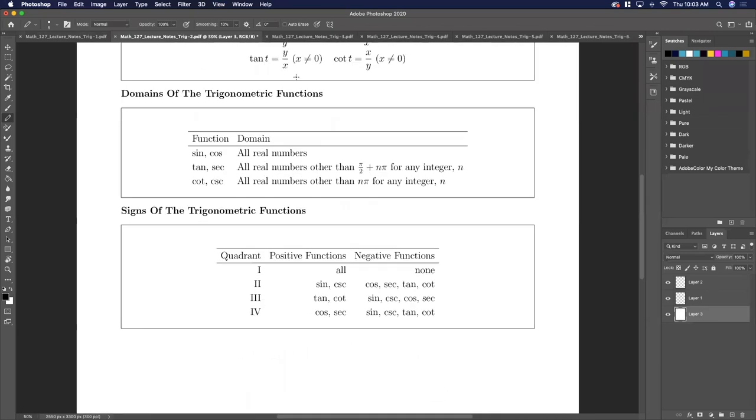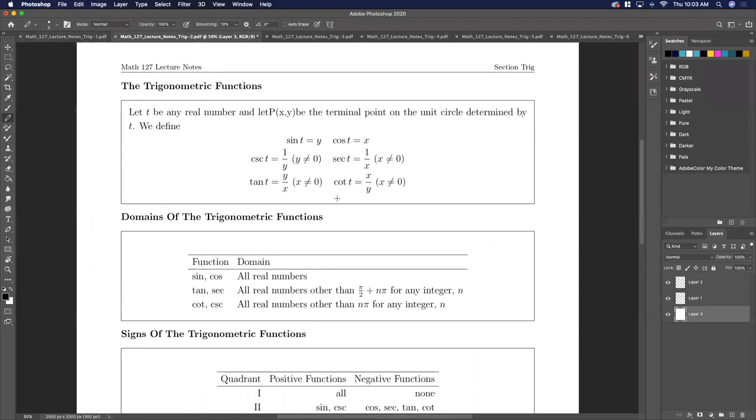All right. So let's talk about our functions here. So terminal points, the points where it ends on the graph, is determined by t. So here's a nice way of saying what does it map out. So sine of t or sine of my angle, right? So t here is our angle for us.